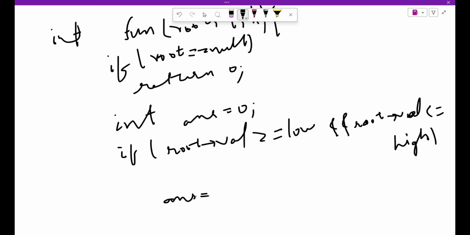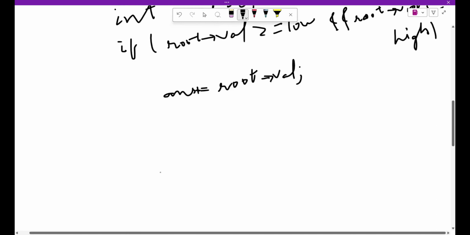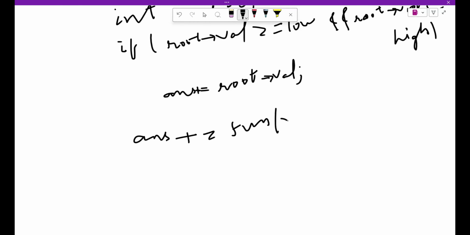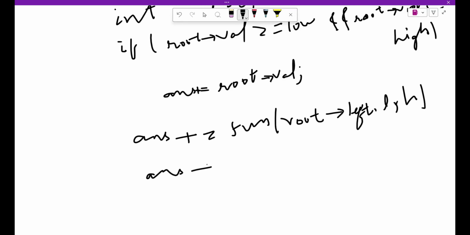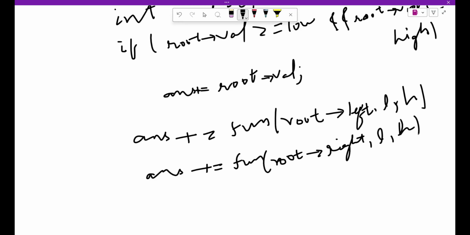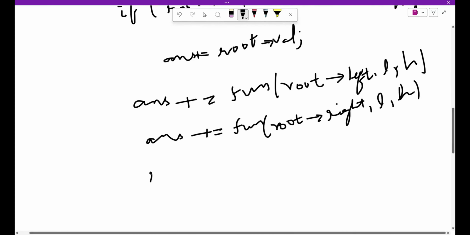So answer plus equals root of value, and then we will move to the left side, which is basically function root of left comma low comma high, and then we'll move to the right side also, and then we'll pass low value and then high value, and at last we will return this answer.